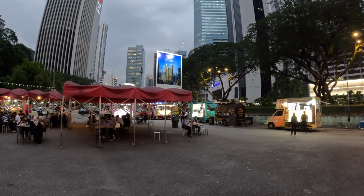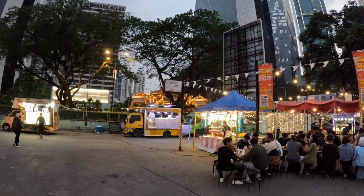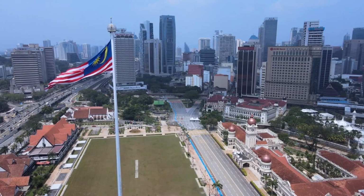So we just popped back over and had to grab a little ice cream at one of the stands. And yeah, I think we're gonna head her home now. It's surely filled up now that the sun is down. So awesome little place, and almost every one of the stalls is open now. But yeah, awesome little place, highly recommend it.